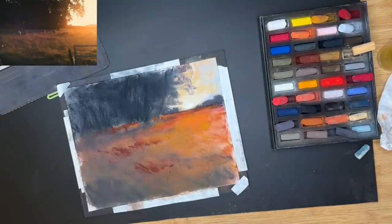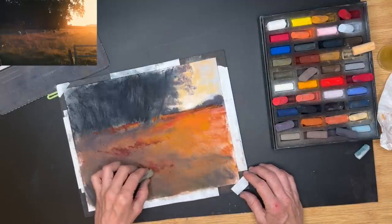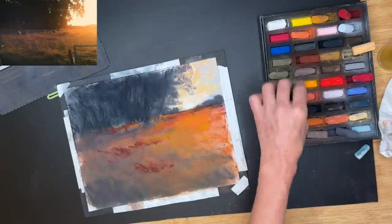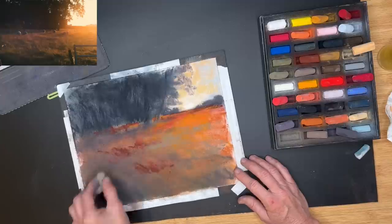I didn't want to get too detailed anywhere too soon. That's something that has taken me years to learn, is to not get hung up on any one area and to learn to work the painting as a whole. Your painting's going to feel much more believable if you use this technique.